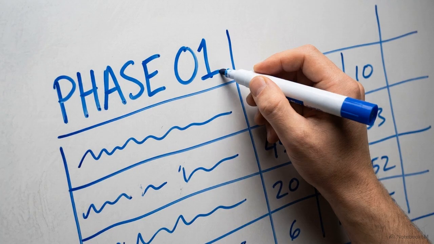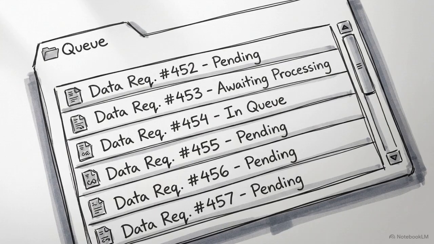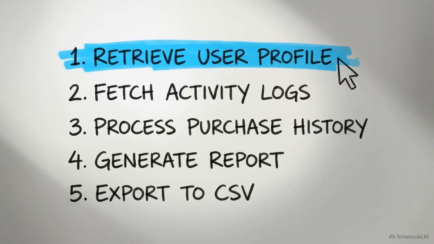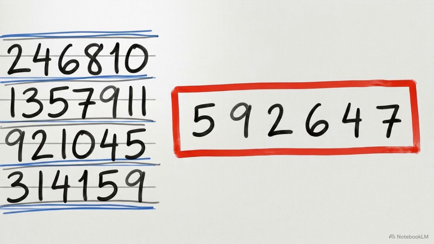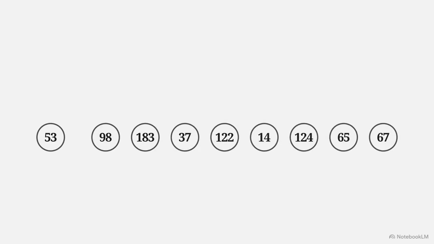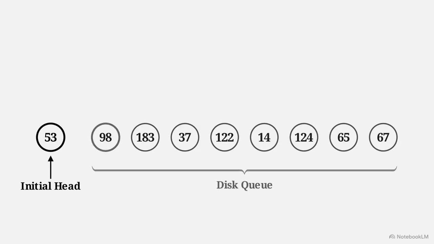Step 1 is mapping out the actual movement sequence. The rule of first come, first served is exactly what it sounds like. We process the requests in the exact order they arrive. We do not reorder them, and we do not try to optimize for distance. This sequence shows the most common mistakes students make. You must start your sequence with the initial head position, in this case, 53. Do not start with the first number in the queue. You map from 53 and then draw an arrow directly to 98.